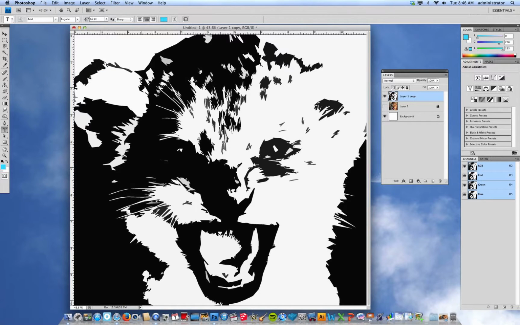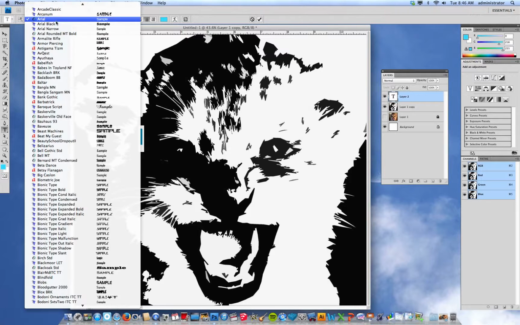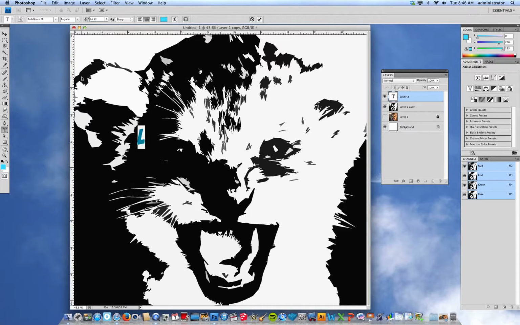All you have to do is click once on your screen, you'll see a blinking cursor, and you start to type in what you want. I'm going to type in an L for lion. When I type it in, I can click and drag over it to highlight it, go up to the top corner here, and then select a different font, whatever font I would like to have. Now there's that L. Good.